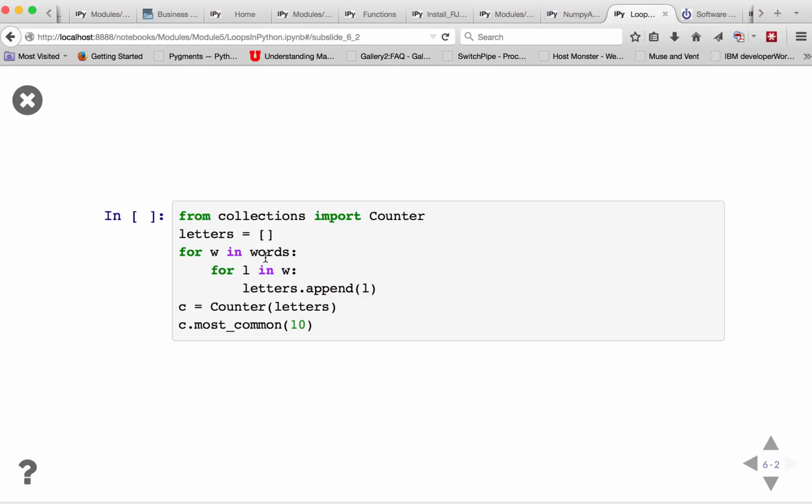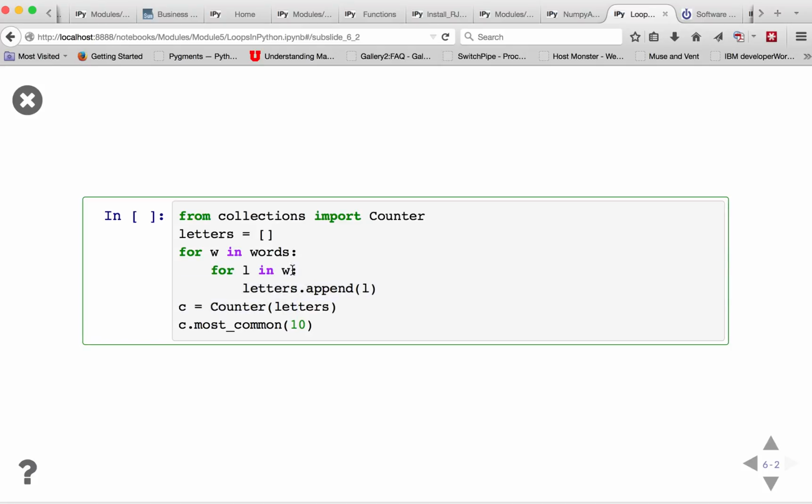And so I'm going to iterate over every word in the list. So I get for w in words. Now w is a string, so that's a sequence, and so I can iterate over the components of that string, the individual letters. So in here I create another for loop, for l in w, create a new block with a colon and an indentation, and I add that letter to the list letters.